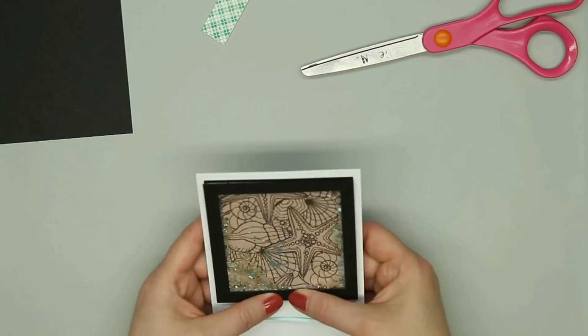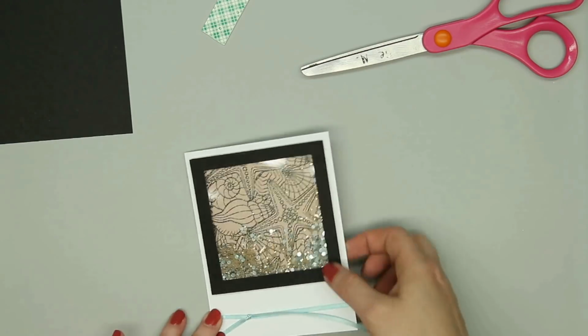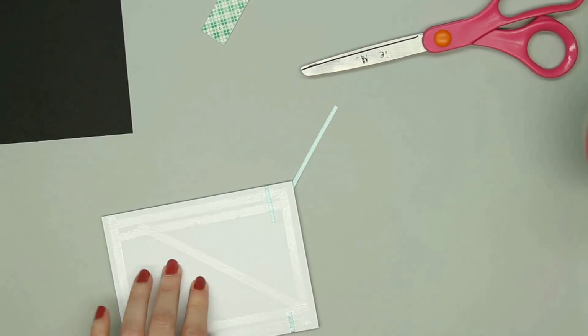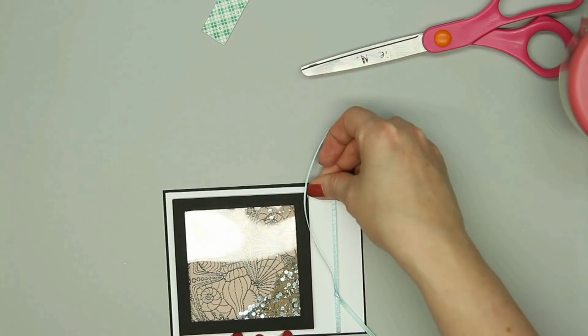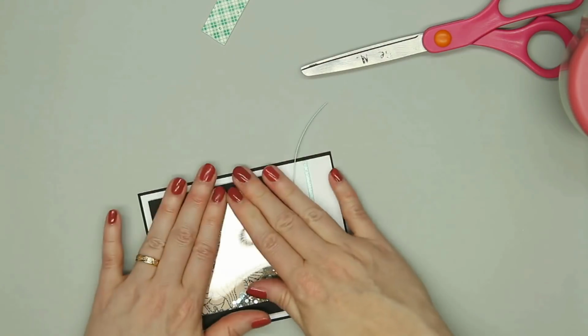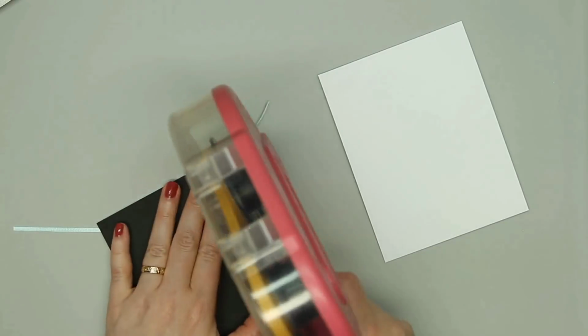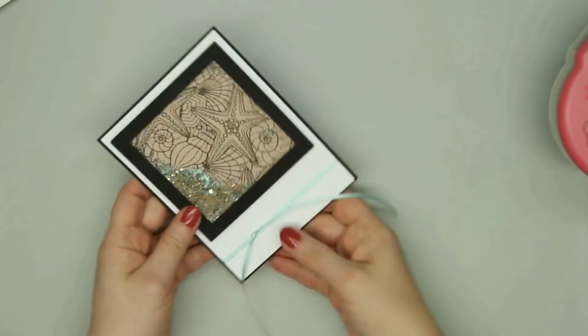So I can add my black frame, and the shaker component is done. So since I still just love using layers, I'm going to add that whole panel onto an A2 piece of black cardstock, and then that'll go onto a card base.